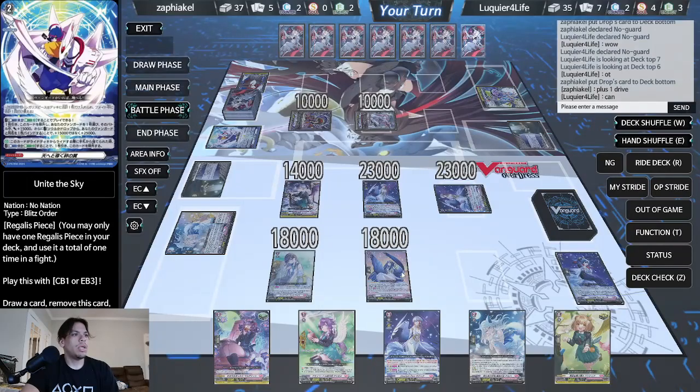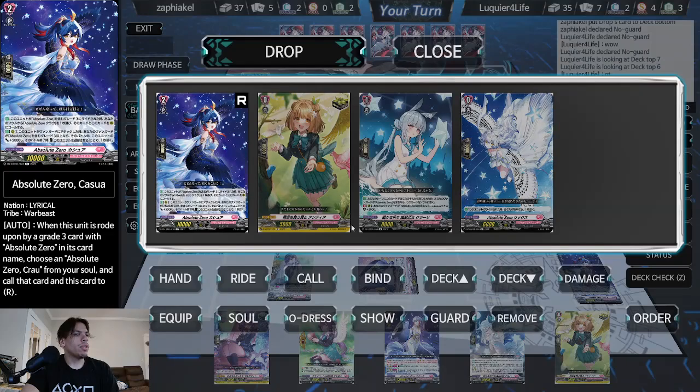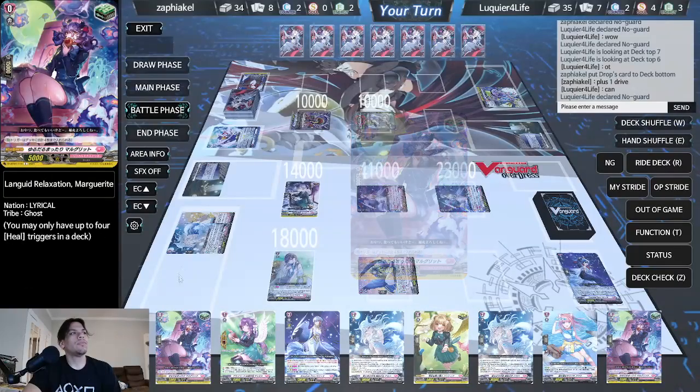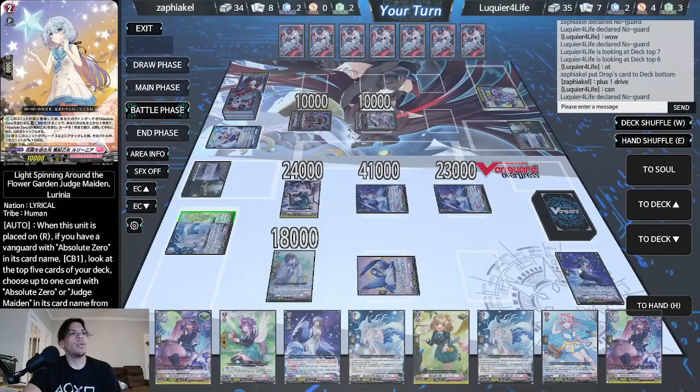Okay. Now we're going to swing. Wait, where's our grade two? We never guarded with it. We just cucked ourselves out of an extra attack. Oh, well. Heal trigger. And we get to recover one.